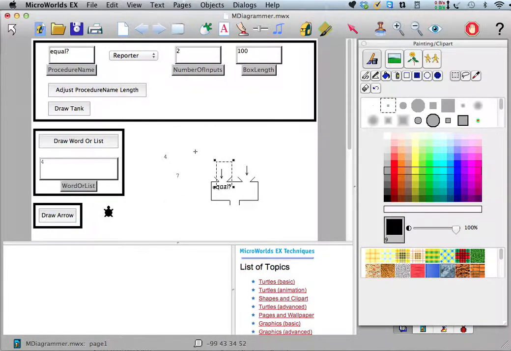So if we give it as inputs a 7 and a 4, then the output in this case is going to be false, because 7 and 4 are not equal.